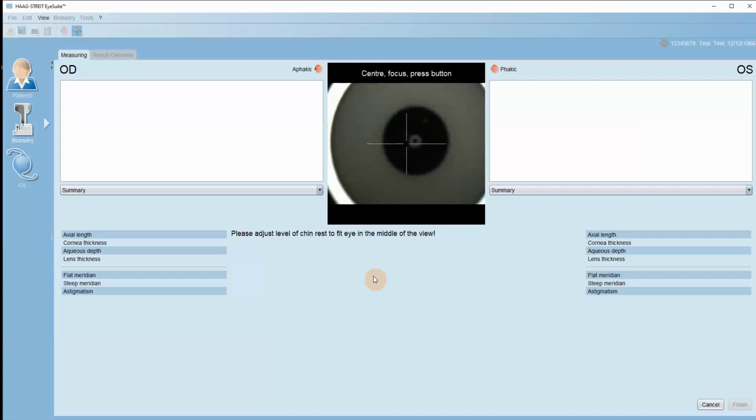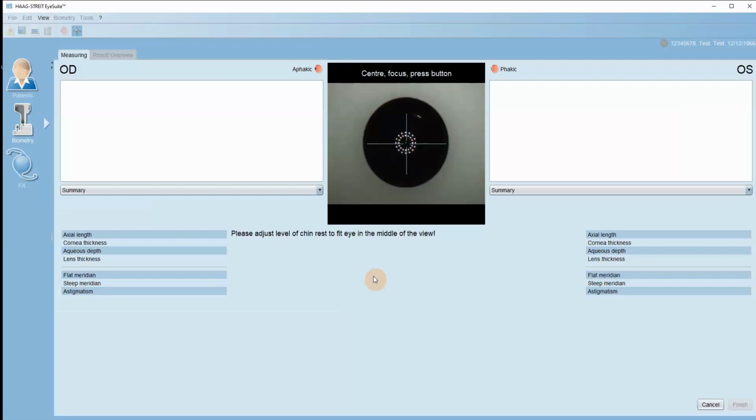When the operator sees a live image of the patient's eye, or test bar as seen here, ask the patient to look straight into the red blinking light. Always start with the Lenstar pulled away from the patient. Next, move the Lenstar slowly forward and adjust the position until you can see 2 rings of 16 markers.